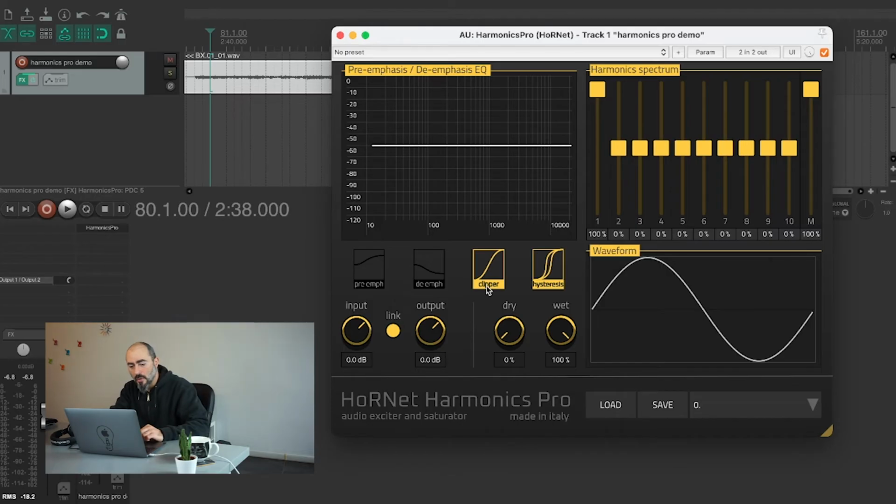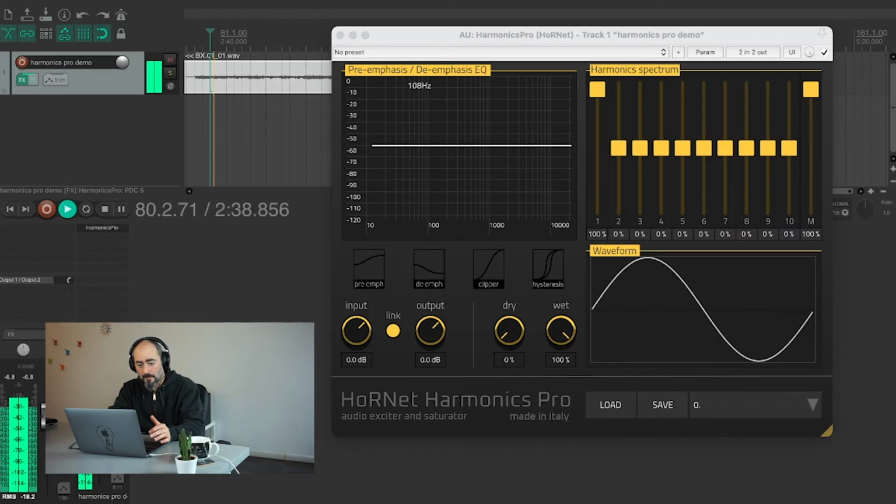We are going to fix, let's say, a bass track that sounds too dull, using just harmonic generation now. So I'm putting my headphones on and I'll let you listen to what the plugin can do. So here is our bass track, clean, alone by itself. So now we are going to add a little bit of harmonics, experimenting until we can get a nicer sound from the bass track.